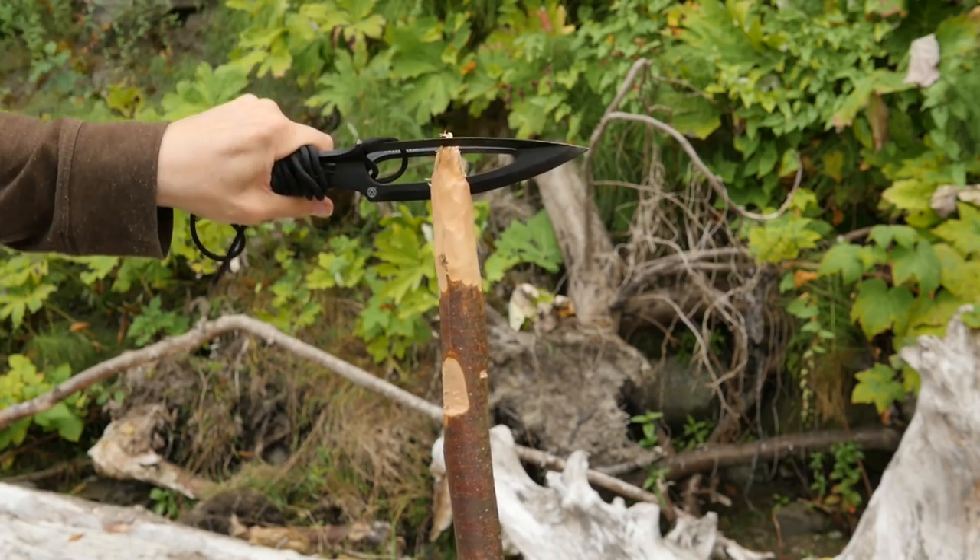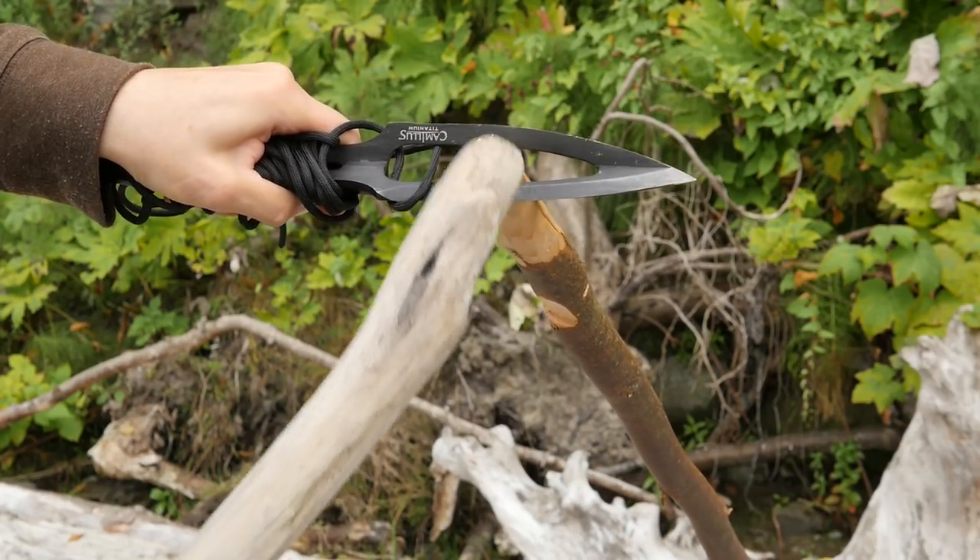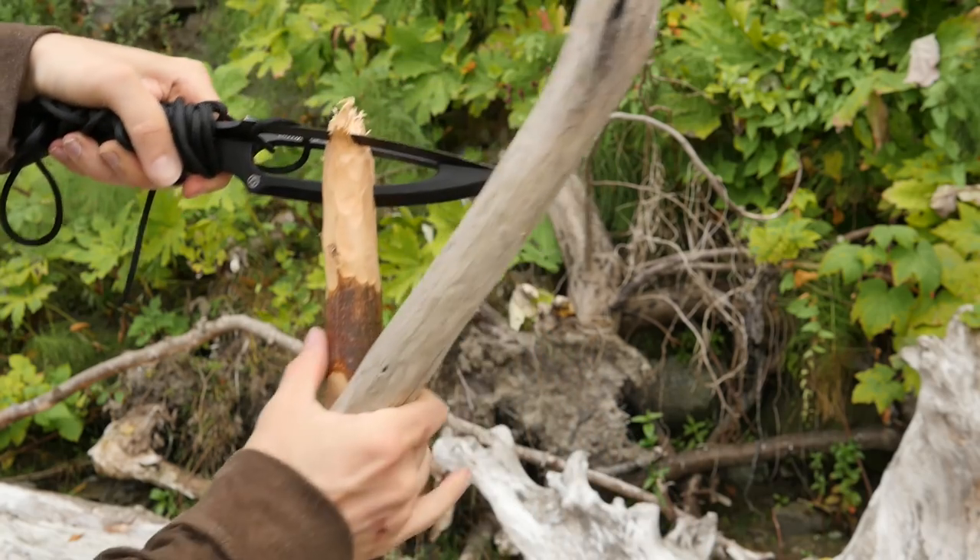In case you're wondering if batoning works with this — well, only if the piece of wood fits through the opening here. Otherwise, these pieces are pretty thick and rather narrow, so you can't get a very acute edge on it. So even if you were to try to sharpen this, you wouldn't get it terribly sharp, and it doesn't fulfill the role of a knife. But it's not claiming to be a knife either — there are bayonets with no edge at all: the screwdriver design, spike bayonets, and all of that.